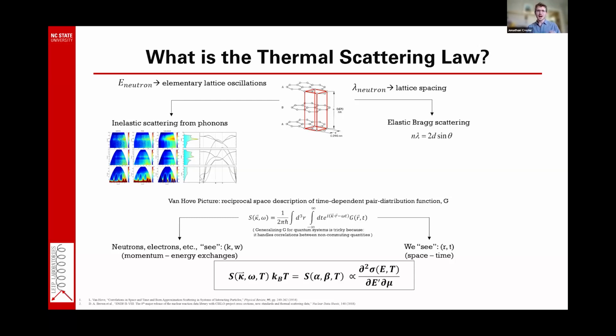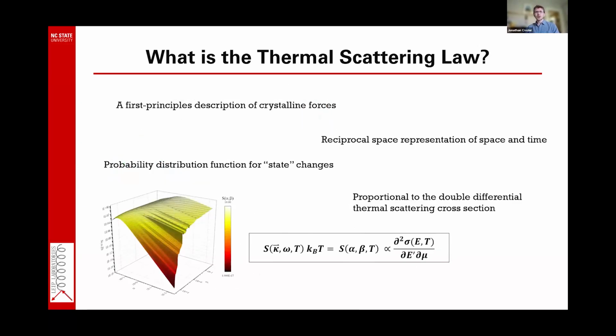And so an accurate detailing of this is important for reactor physics because it changes the neutron spectrum. And as we're going to see, it doesn't just change the cross sections in the thermal region, but it can also impact in a material-dependent, structure-dependent way the cross sections in the low-lying resonance range. So in a nutshell, what is the thermal scattering law in a little more digestible terms?